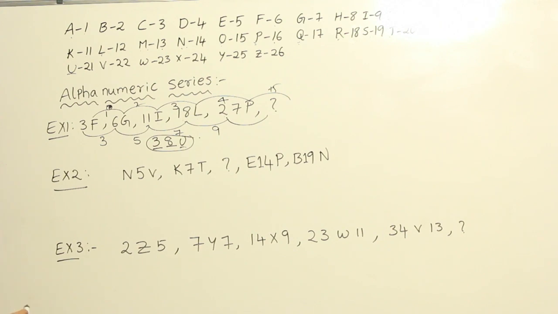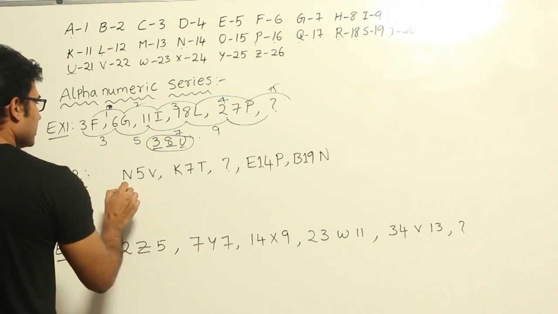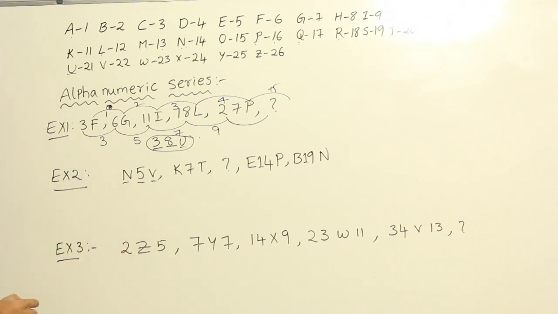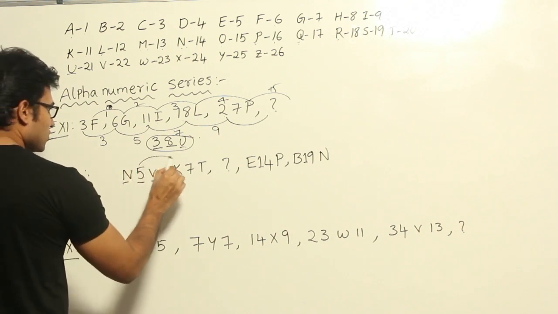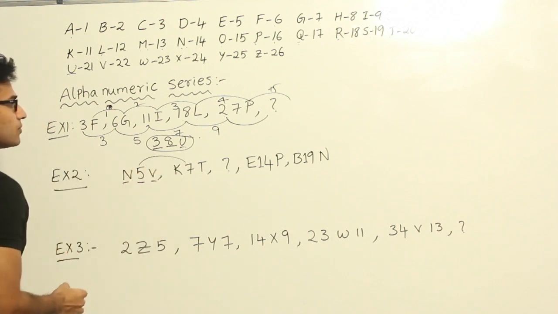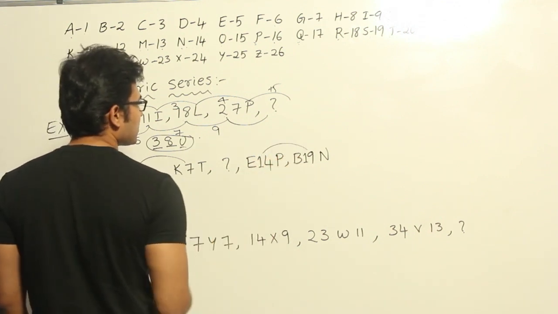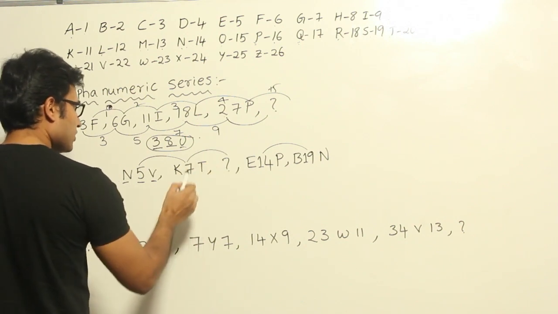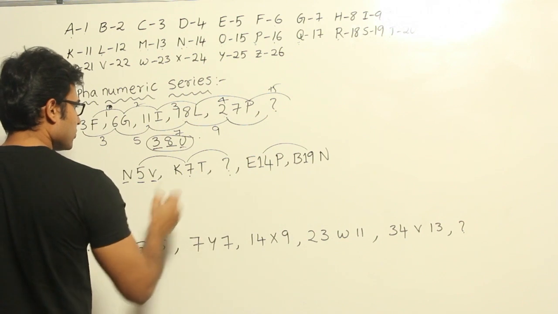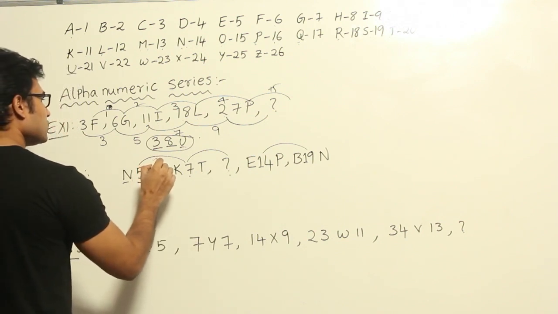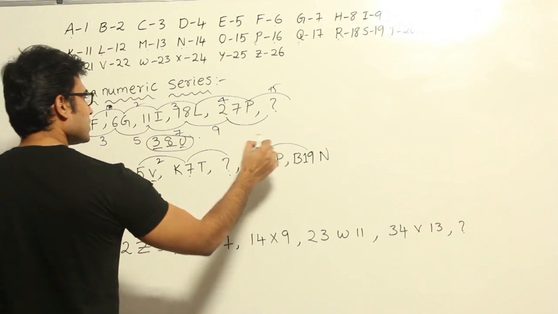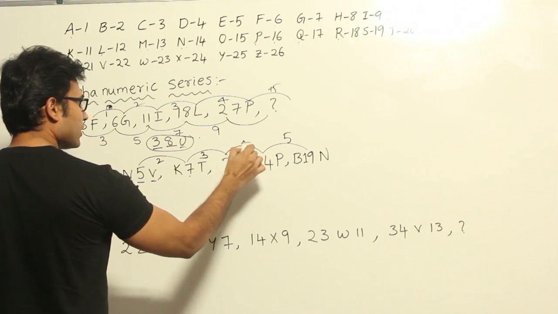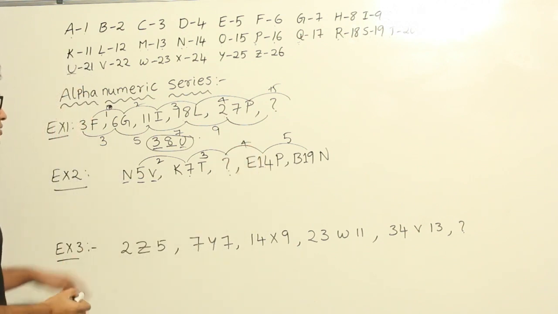Okay, now coming to the next one, you see this, there is a letter, number and then a letter. So let's try to see what is about these numbers. Here the difference between these two numbers is 2, and the difference between these two numbers is actually 5, right? Now if I have the difference between this number and the number supposed to be here to be 5, see this, it is 2 and then let's say 5. If I have this to be 3 and then have this to be 4, then it is completely in a sequence, right? So what is the pattern here?